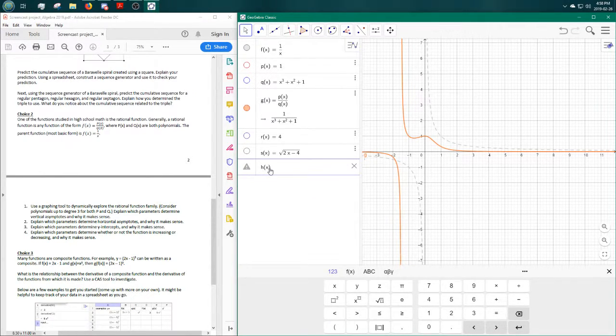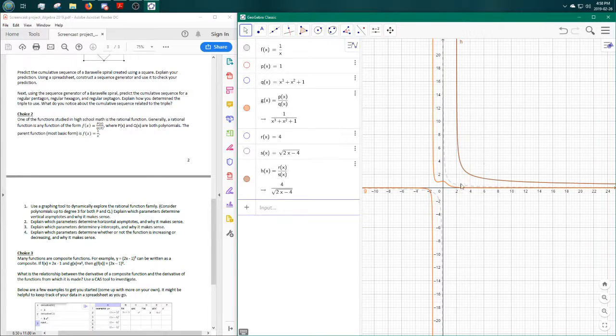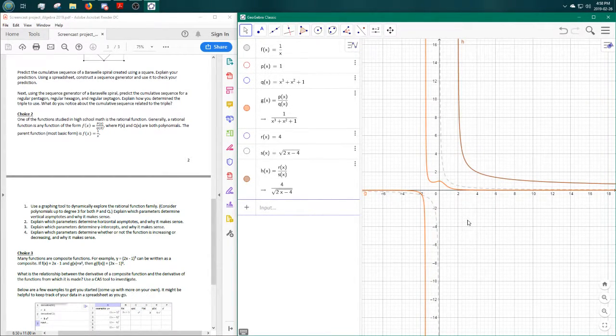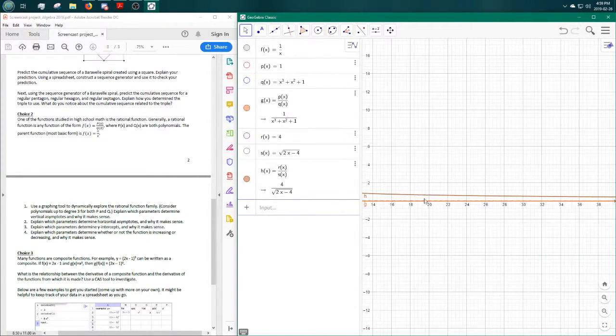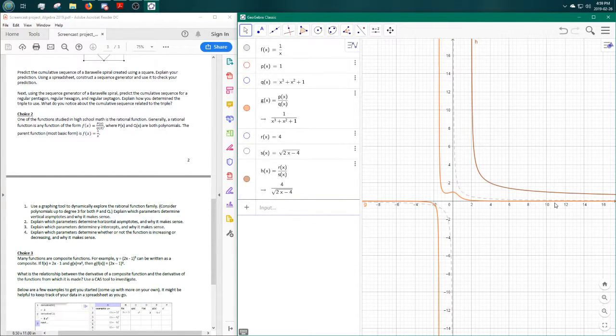Now I'm going to create another function, h of x equals r on top and s on the bottom. I'm going to enter, and zoom out just a bit. It makes sense that there's only one side because it's a square root. But you can see again that there are asymptotes here preventing it from crossing a line eventually. It's going to get extremely close to 1, but it will never cross 1. This holds true for anything in terms of the horizontal or the vertical. It'll get close to whatever it is.